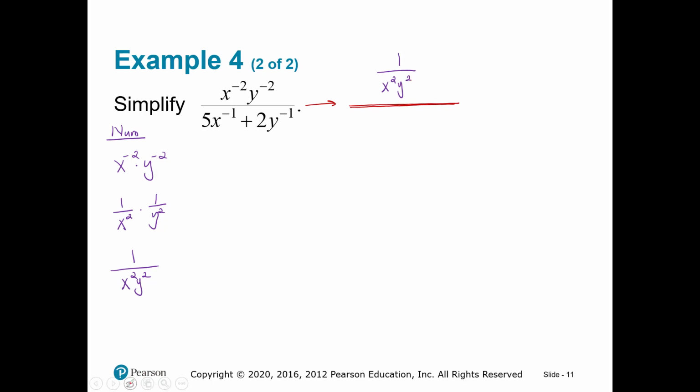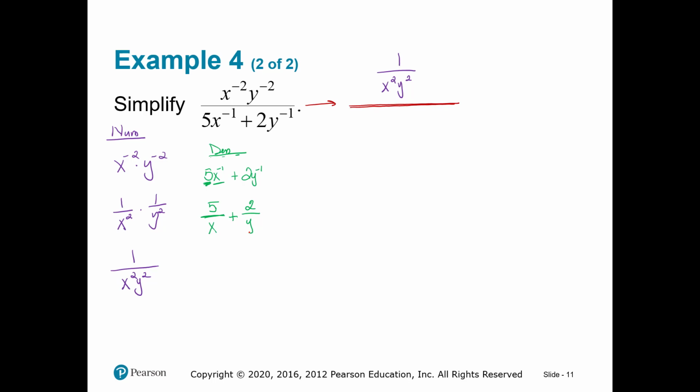Okay. Now, let's look at that denominator. My denominator is 5x to the negative 1 plus 2y to the negative 1. Now, question for you. Does this 5 have a negative exponent? It does not. So since it does not, will it move? Agreed. It will not move. It stays on top. This x, however, has a negative exponent, which means it doesn't belong next to the 5. It belongs underneath the 5. So, how about that 2? Does it have a negative exponent? Agreed, it does not, which means this 2 will stay put, but the y having the negative exponent tells me it doesn't belong next to the 2. It belongs under the 2. And there it is. Yes?